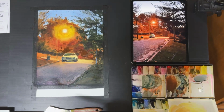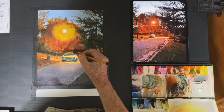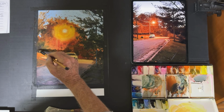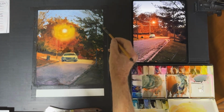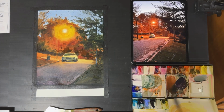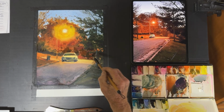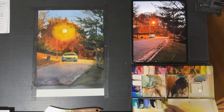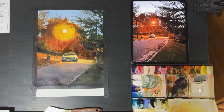See, I'm getting a few more darks around the car there, which I'm hoping, let's get some blue in it. I'm hoping we'll sort of frame it and say, oh, this is our focal point. Pay attention. Don't wander over here and look at something there. And I think nocturnes are great that way. They really create mood, and because you can get that high level of contrast that you can't typically get, or not usually, that's available to you when you're painting a daytime scene or something.